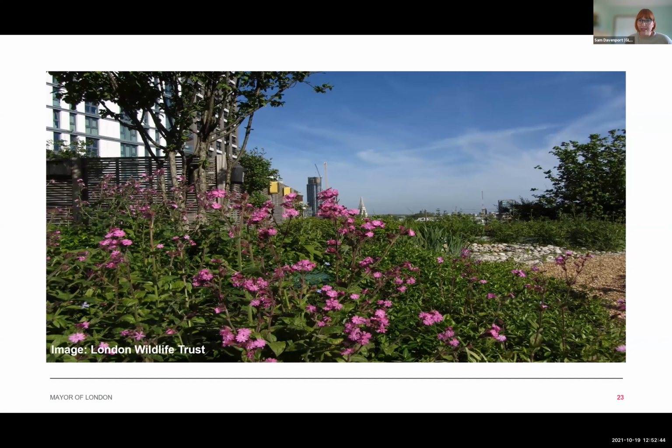Whereas this roof's quite a different design, but it's also been designed for biodiversity. It's more of a woodland garden because it's part of the public open space in the scheme. So it's been provided so that people can use it, versus the other one, which was provided for biodiversity and for the solar panels.